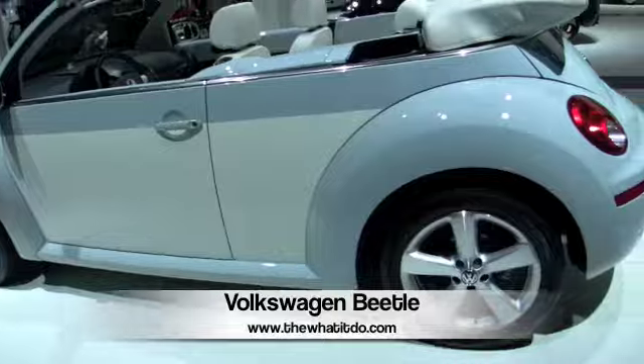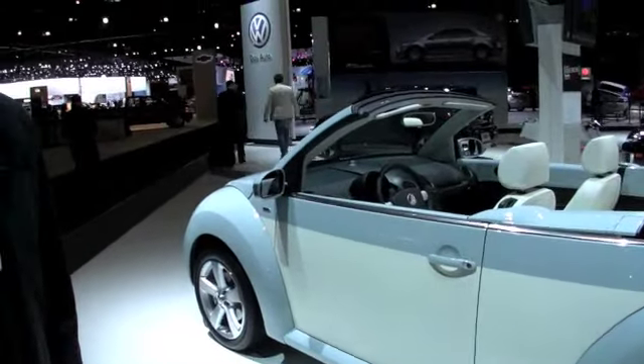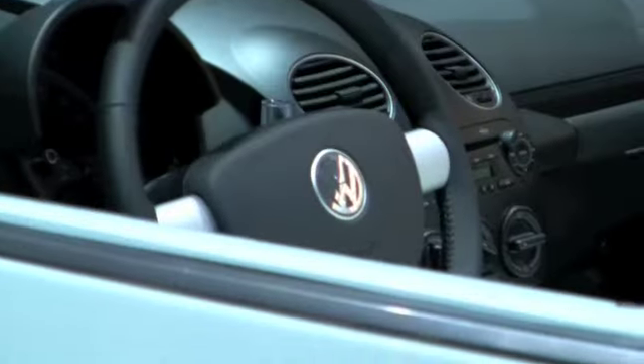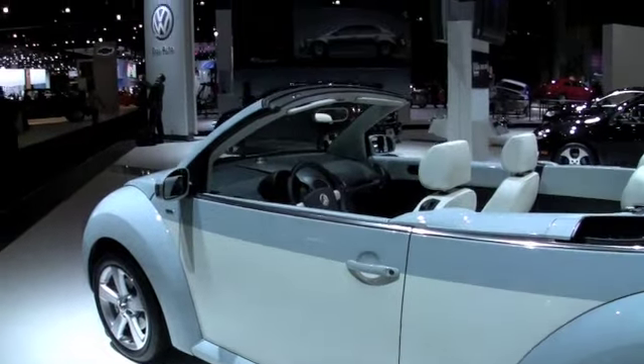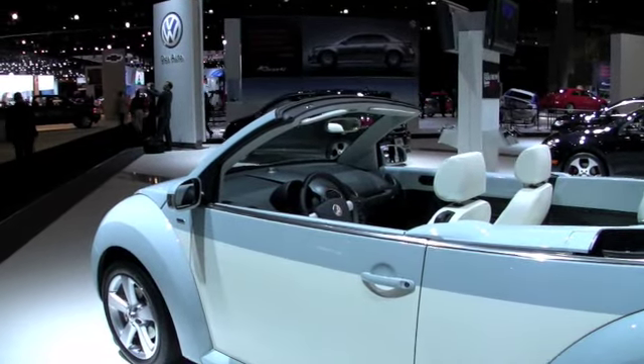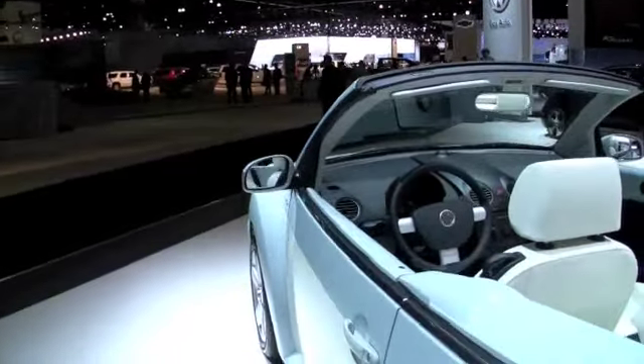So Sean, since the inception of the new Beetle styles, what's going on with the 2010? Well, this is actually the final edition of the current new Beetle in production for this year. We're coming out with a new new Beetle in 2011, but we wanted to send it off with a new package. You see a really interesting two-tone paint feature and a nice cream boot cover. There are only 1,500 of the convertible and only 1,500 of the sedan being sold, so it's going to be something special as we close it out.